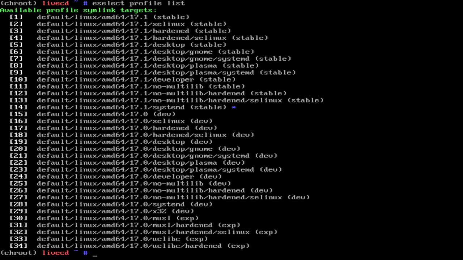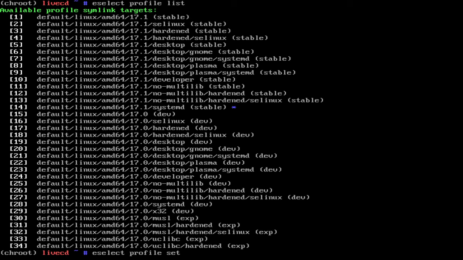Actually, what I'm going to do is, because I'm going to want to install some graphical stuff to just show you guys how cool it can be, and I think a lot of people think KDE. Well, you know what? We're going to do the GNOME one. So eselect profile set, and I'm going to set it to number, what is it, 7.